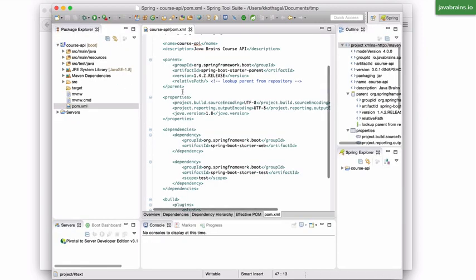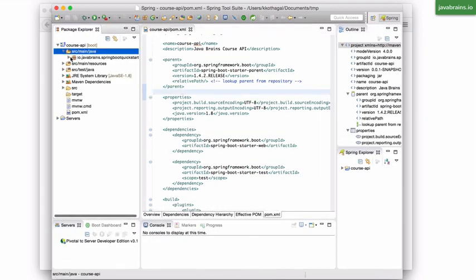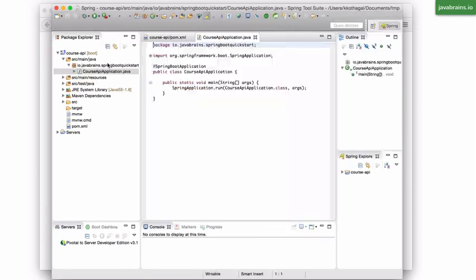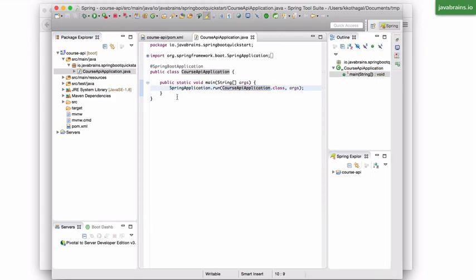So this is the project, and now if you open the course API application.java, you see it has created this Java class. But when we created a blank Maven project, this class was obviously empty, and we had to add this code. You remember, we had to add the Spring Boot application annotation, and we had to add the SpringApplication.run. Well, this comes out of the box with that download. So all you have to do is click the run button and run it as a Java application, and things are going to work just like you have seen before in the previous unit.